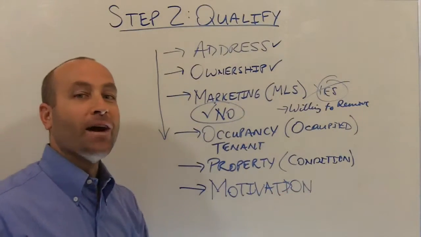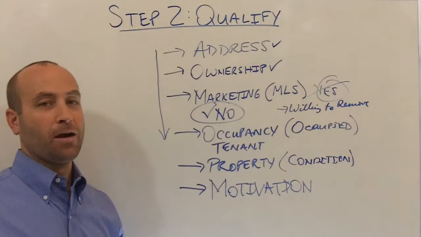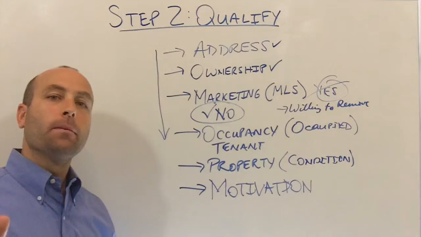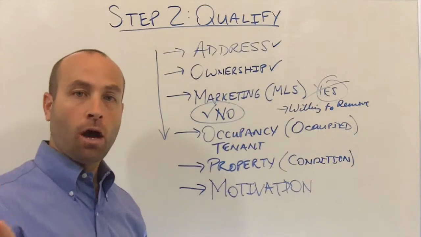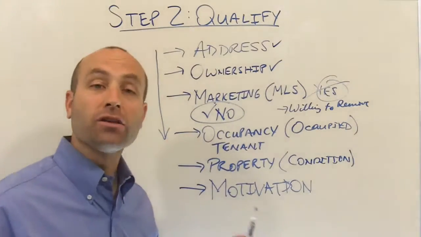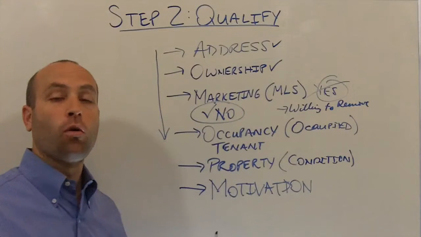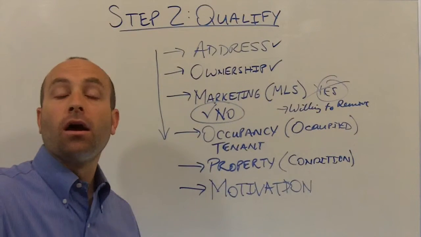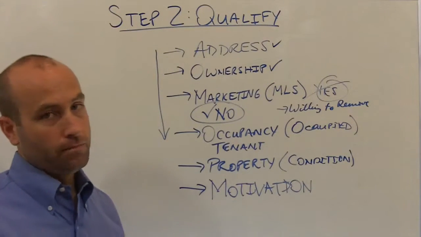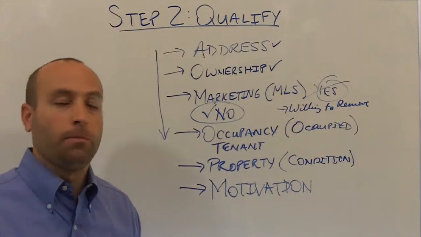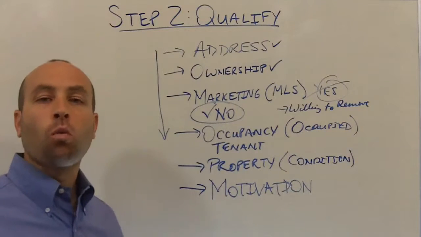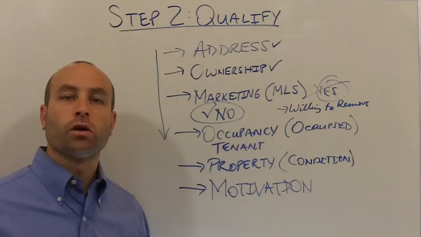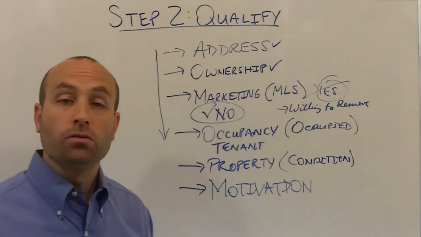Motivation. Now, we've talked about this in a previous video. Everybody appears to be motivated. What makes somebody motivated is asking a combination of questions. Number one, why are you selling? And then the bigger question, what happens if you don't sell? So they say, well, I'm selling because I'm losing my job. By the way, that's not a real answer. Okay, so you're losing your job. I know a lot of people lose their job, they don't sell their home. So you may have to ask, why are you selling 3 times to get to the real answer of why they're selling. But then the other and the more penetrating question of all is, what happens if you don't sell?